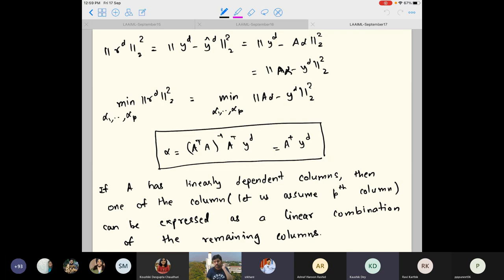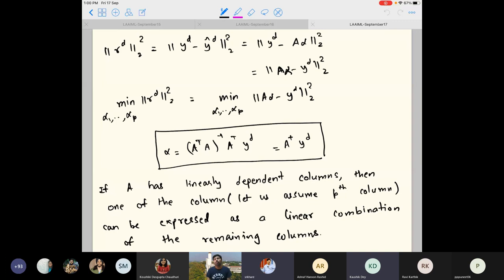Yes, sir. So I'm thinking, in reality, if you have to figure out that a feature is dependent on another feature, what is the way? Do we do a regression of that feature on another feature? Is that the only way out, or is there any other mathematically affordable way to figure that out?